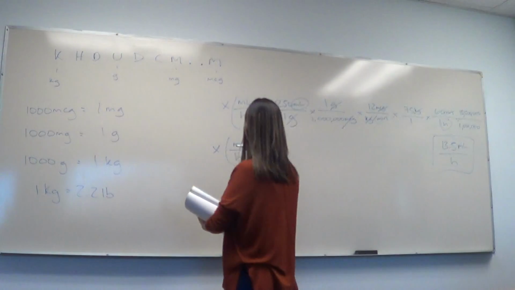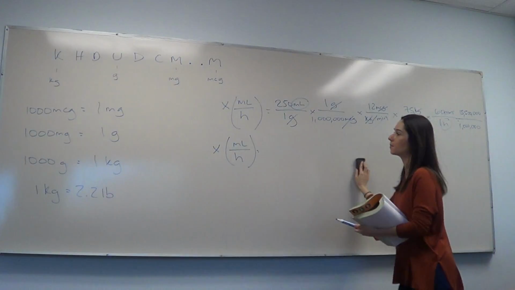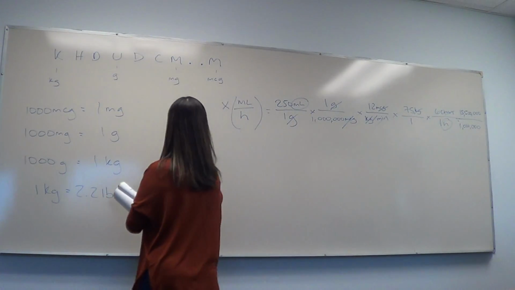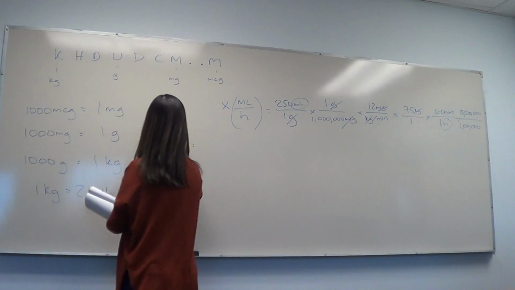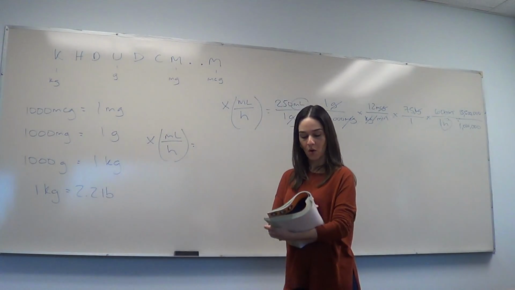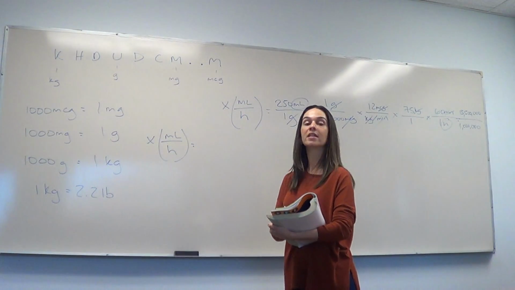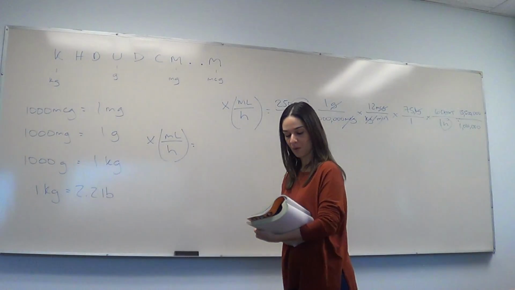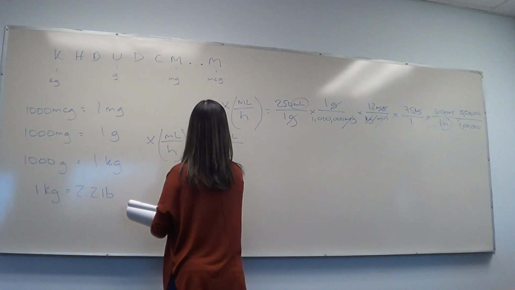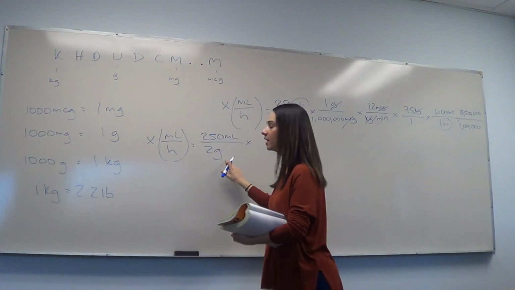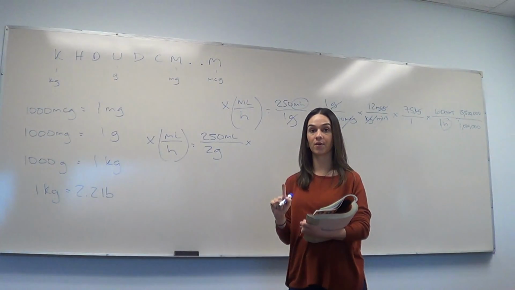Right? It's going to be a really long one. Actually, let me write it a little closer over here because it's going to be a pretty long equation. So we always know we start with our numerator. The information we have with mLs in it is 250 mLs. It has 2 grams in it. Okay? So we need to make sure we put the mLs on top. 250 mLs has 2 grams in it. Well, we're looking to get rid of the grams. We have no information with grams in it, but we do have information with micrograms.